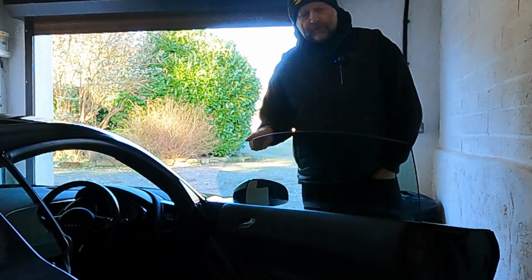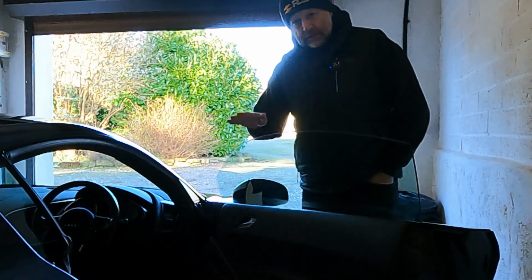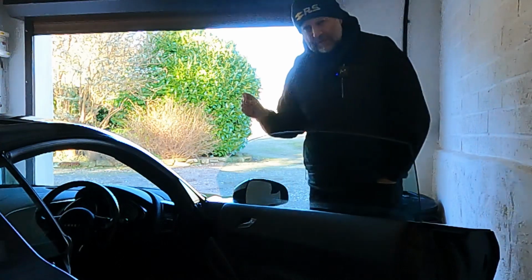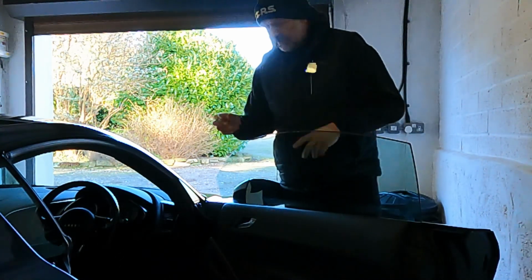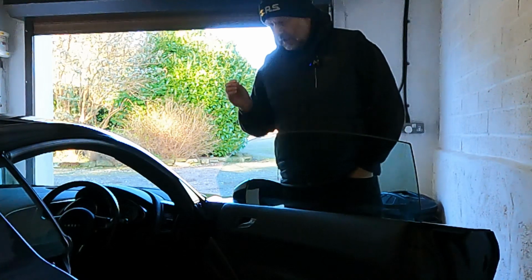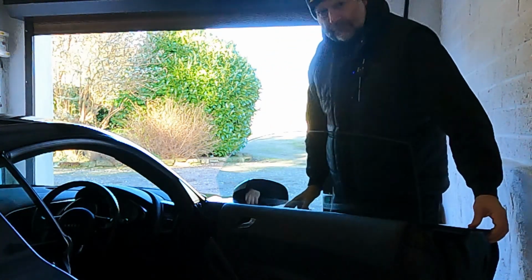You can also leave your windows just slightly down, not far, probably about 1 inch. And that just lets a bit of air circulate through the car. Some people, I used to do this, I don't now because I've never really suffered from it, use dehumidifier boxes, the disposable ones, you can put inside the car, and if any moisture does get inside the car, it just traps any moisture forming on any of your materials and soft bits inside the car.